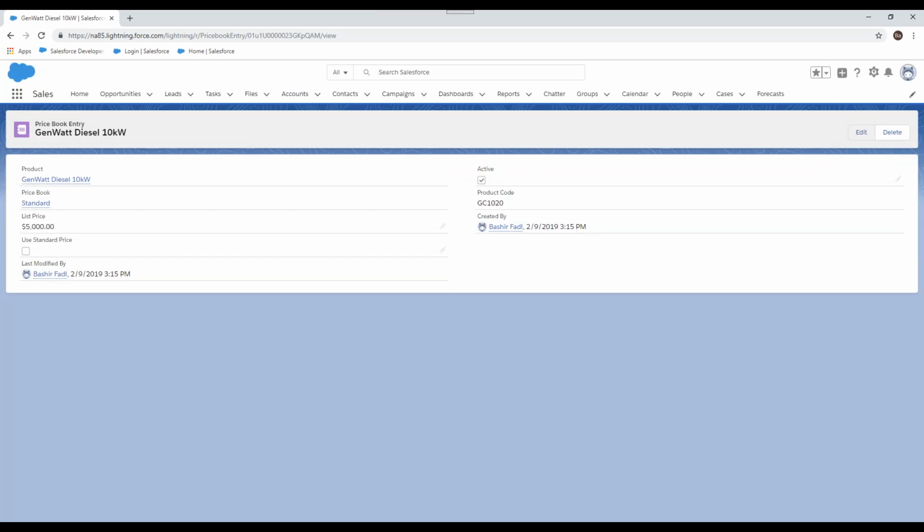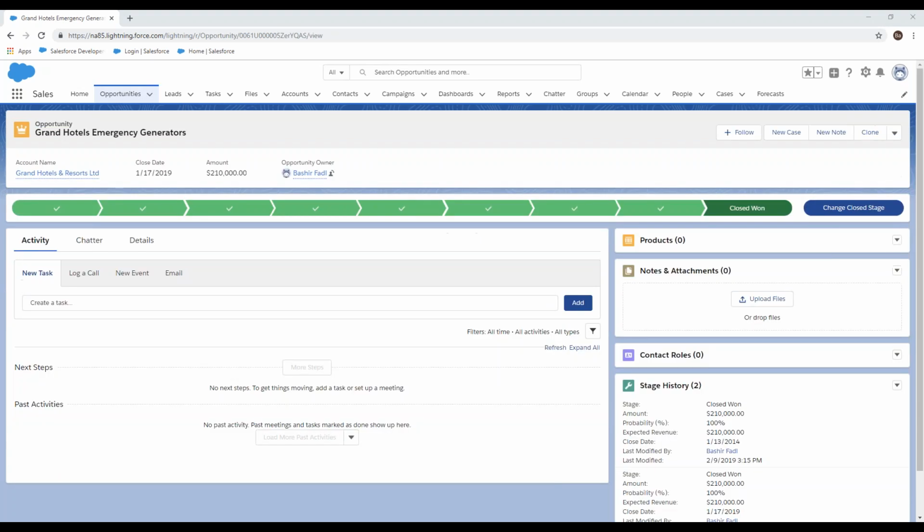And then add the product, or the list of products and the quantity of products, to the opportunity that we're looking at. And as we can see, the products are included within what's titled a price book. Basically, a price book is a catalog with the different products that we have and their prices.